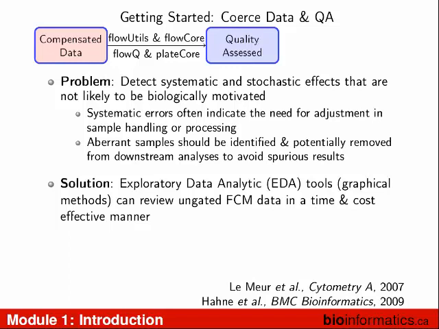So plates. You might want to look at all your plates over time, or different plates, and how these different wells are looking. With plateCore, you can color all the wells in your 96-well plate according to the population density, for example. Maybe you'll see that the outside wells look a lot different than the inside wells, which would tell you that maybe something is dried out. You can look at forward and side scatter, for example. Just plot the average forward and side scatter for all the wells, and you'll see that the cells on the outside are big, and the cells on the inside are small, and something's happened to them. They're unhappy, and they're blebbing out. But then all your analysis after that is going to be influenced by that, and you might be finding well differences rather than biological differences.